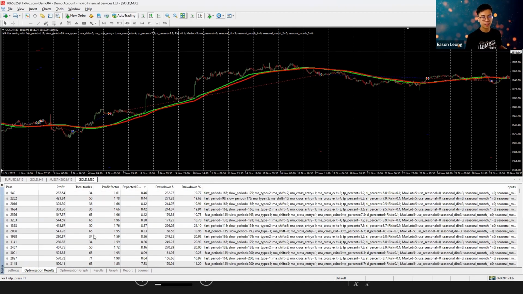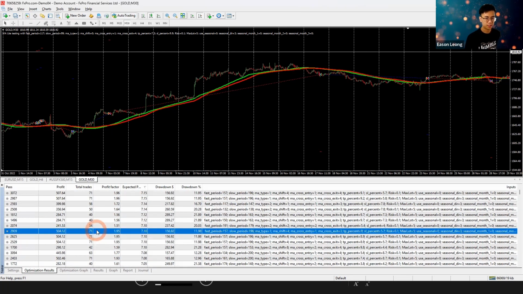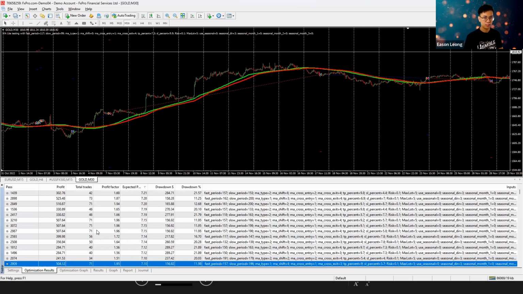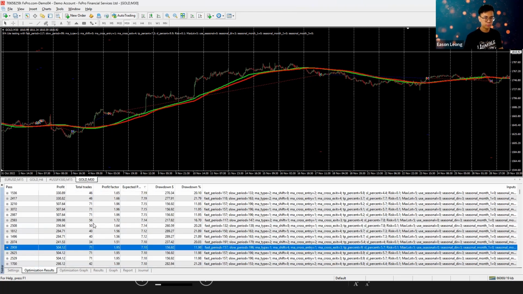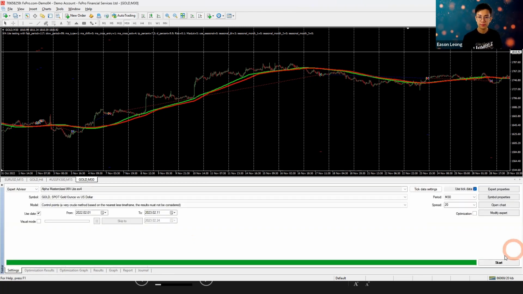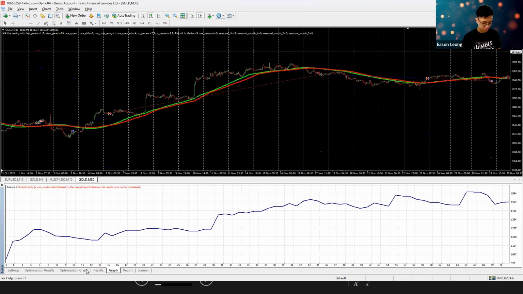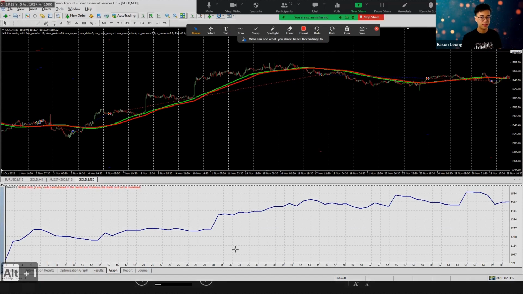Like this is 1 year back, 1 year testing. And in a year, how many trades do you think it's supposed to open? Hundreds? 200? Then you search accordingly. So for me, 70 something is quite good. Okay, let's just pick this one. You run, double click, and you start again. Alright, so it looks very similar.